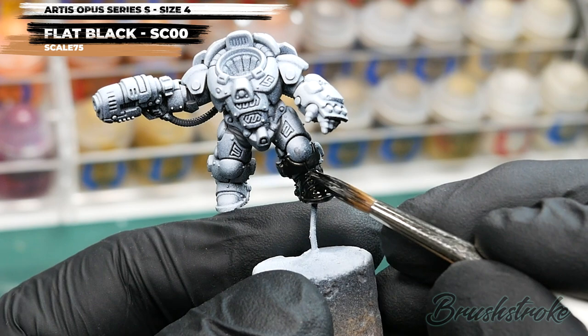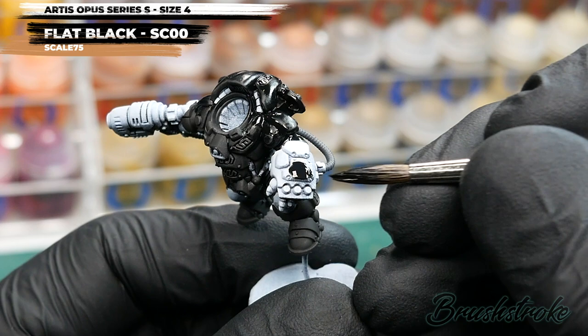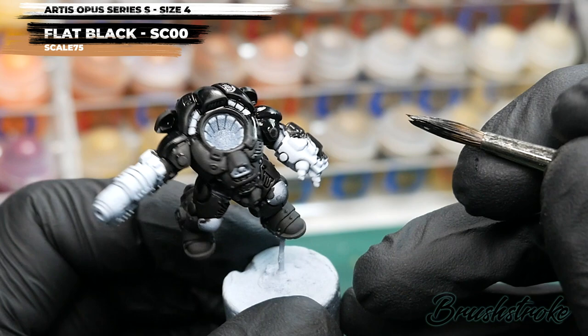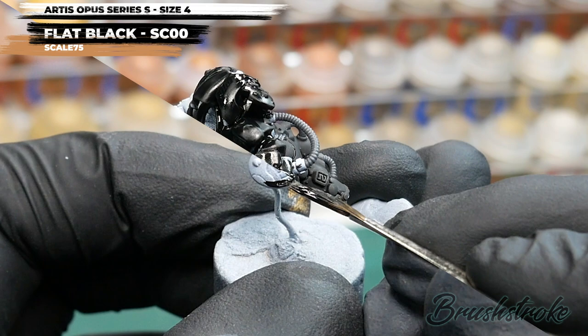As you can see, I'm not worried about painting over the rune details here because I know I'm going to paint those in again later. But for bigger areas such as the knee pads, I am going to try and keep those as clean as possible just to make it easier to paint in that gold later. So just work your way around the model in a logical order and make sure you get a nice clean, smooth finish. Make sure you work it into all of these details. And don't forget, obviously, to paint in any sub-assembly items you've got as well.